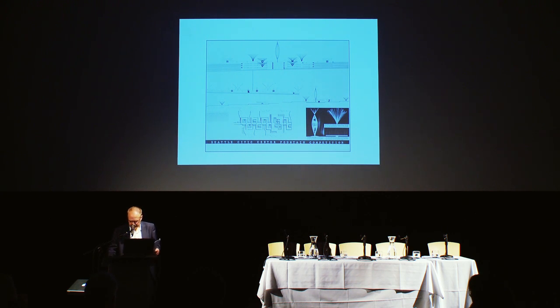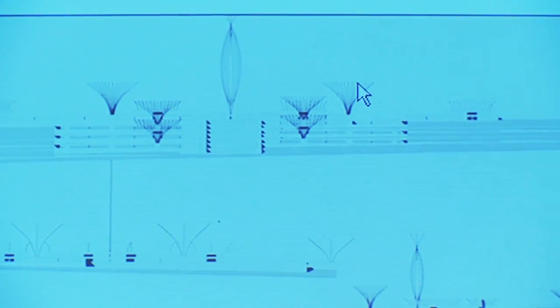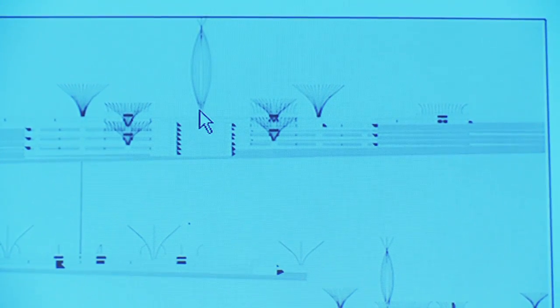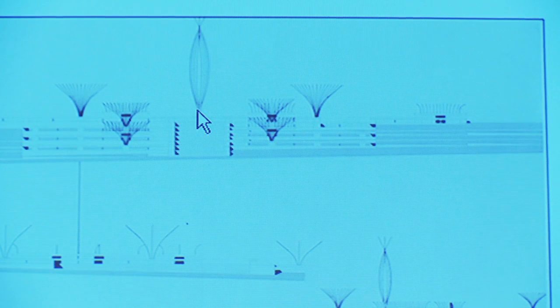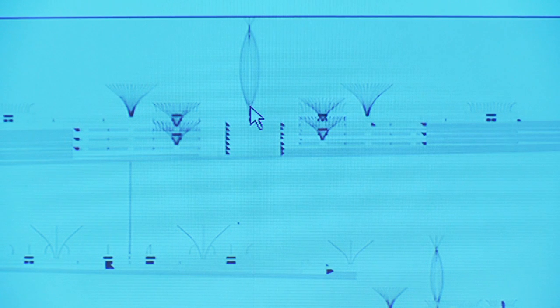You'll see at the top is an elevation, and here is a large outdoor version of Grass, and here is a large version of Fountain, and again we see a large monumental version of the rotating harmonic.